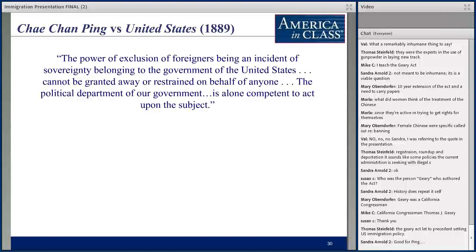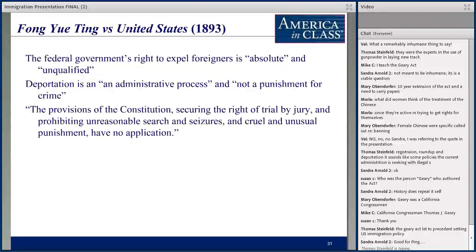Now, what is important about this is that means that the courts cannot intervene in actions of immigration control at US borders. If the courts can't intervene, that means that the United States Constitution does not apply. So here you have the creation of a form of governance at US borders to which the United States Constitution does not apply. This is a hugely significant moment in the history of US politics and democracy. But at this moment, it still just applies to exclusion at US borders.